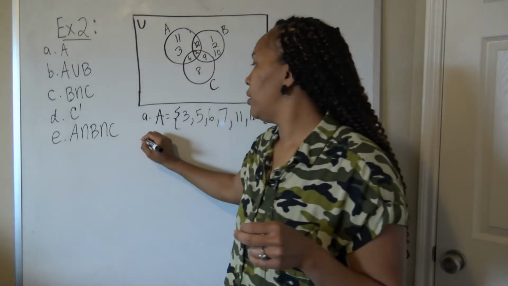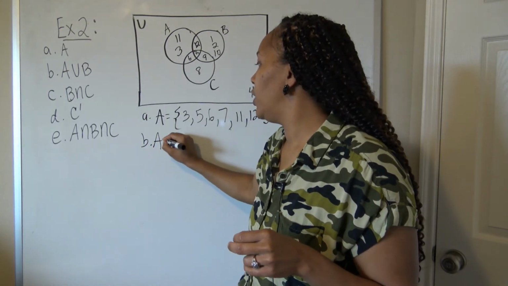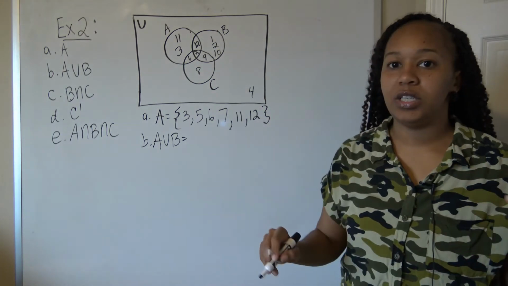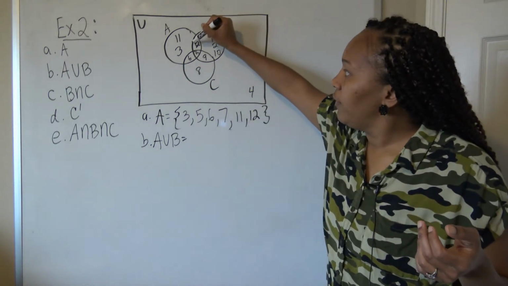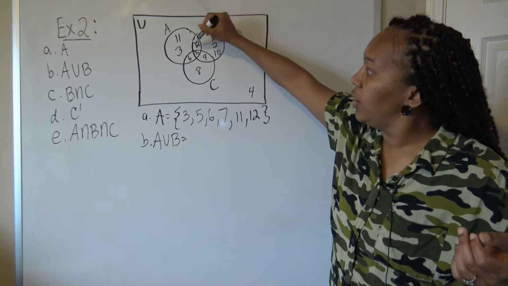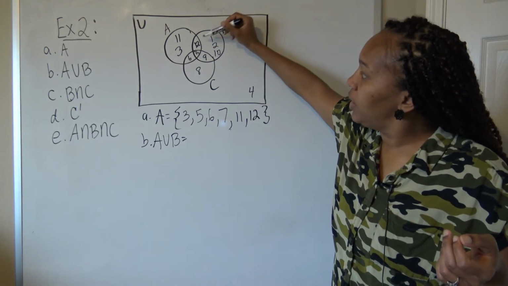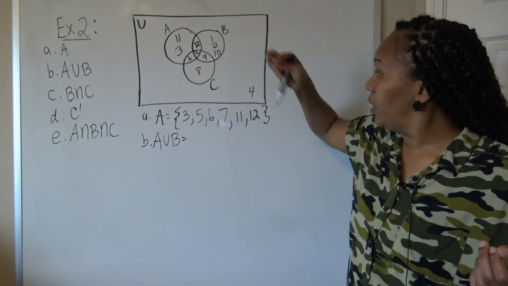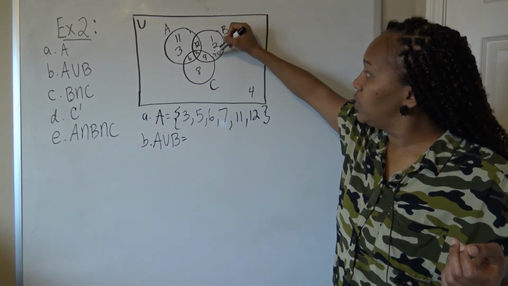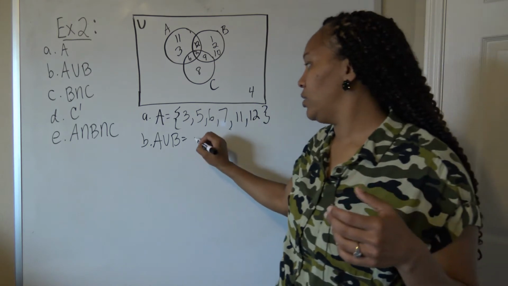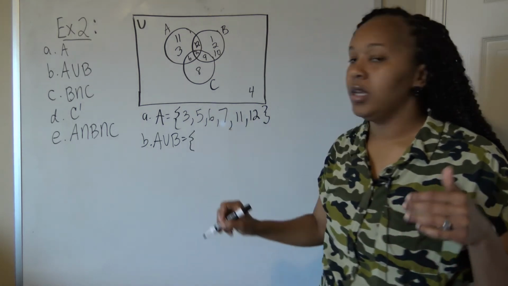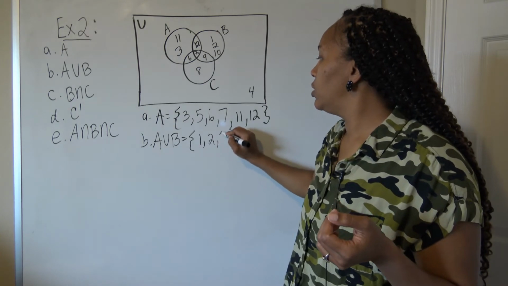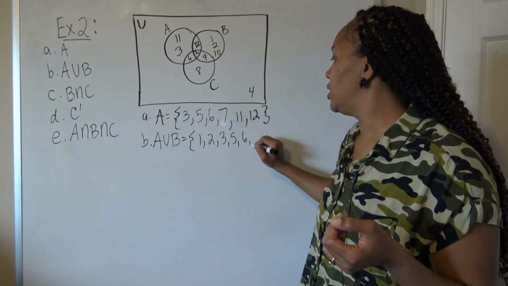All right. Then for part B, we want to find the union of A and B. So it's going to have all of this plus the additional stuff that's in B. So everything in this circle here is B. Now notice B and A share 12, 5, and 7. 5, 7, and 12 they have in common. But B also has 1, 2, 10, and 9 that A doesn't have. So when I create my set for A union B, I will add the 1, the 2. So I have the 3, the 5, the 6, and the 7.